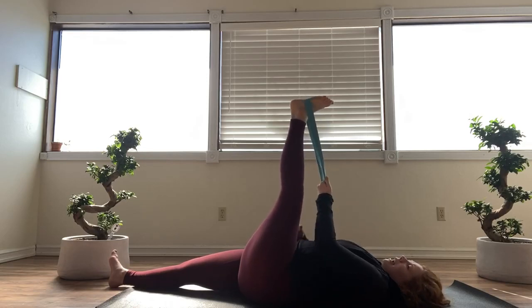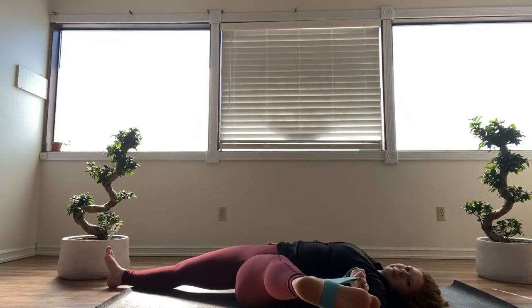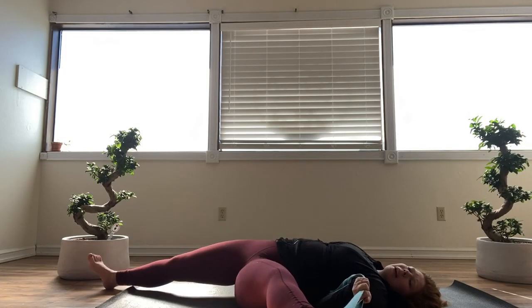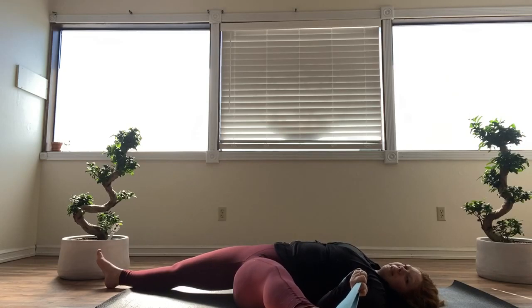We'll place that right hand onto that right hip, anchoring it down. So that heaviness there as you open this leg out to the left. Now my leg is lifted, but it feels okay lifted. I don't feel like I need a little bit of support, but if you feel like you need to, please use something here. Notice if that right hip is going to start to rock up. You do want to keep the hips kind of flat here, or the low back flat, I should say.